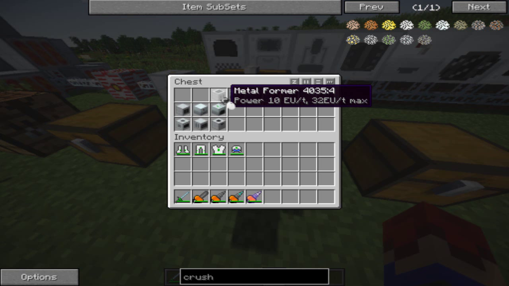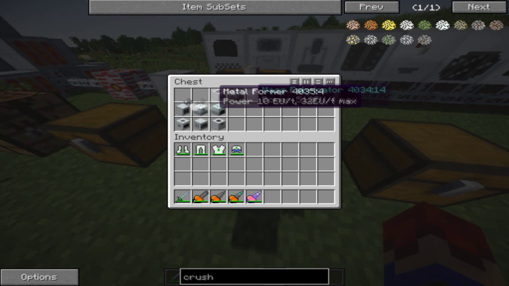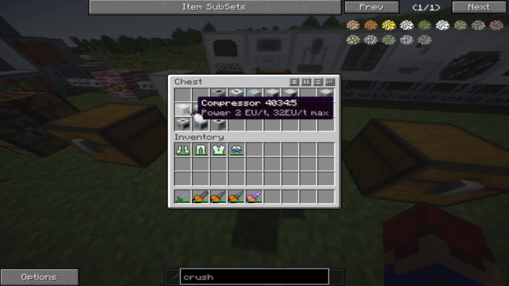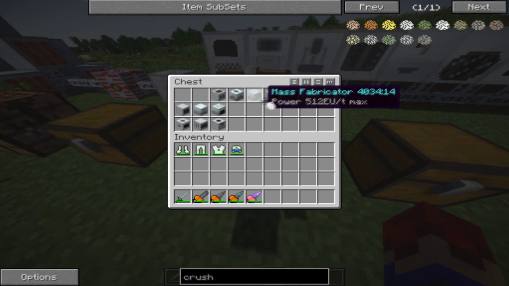That will basically have infinite uses because you just got to keep powering it. There's your terraformer, mass fabricator, and actually it looks like the inside of these things have a new GUI and different ways to work them. I have yet to actually play with these because I'm doing a survival, but anyway, doesn't matter.